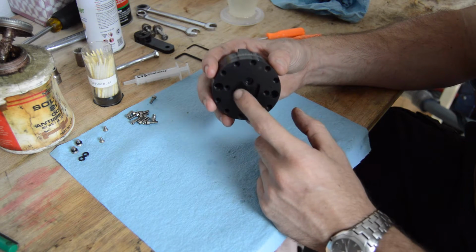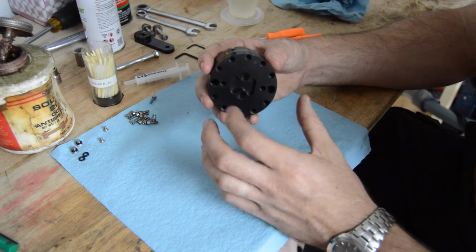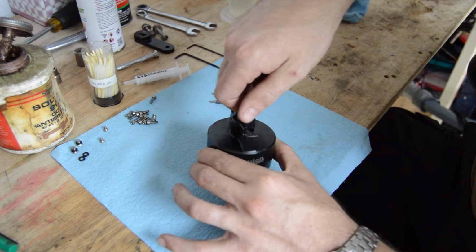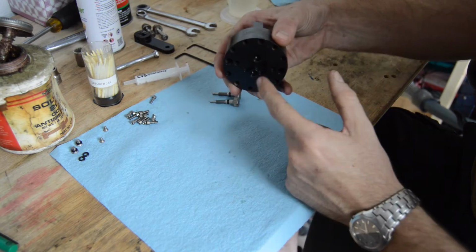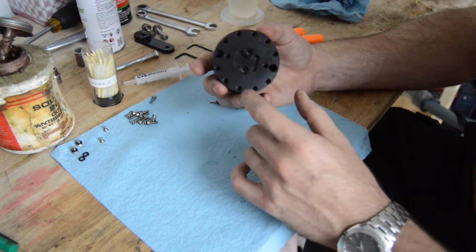So anyway, after cleaning that screw out real good, make sure your wrench is in there really nice and settled, and break these two guys loose. Once you get it broken loose, you can turn it over right side up over your favorite oil catch pan. Twist this little axle back and forth, and that's going to effectively push out all the fluid that's remaining inside of there into your catch pan.